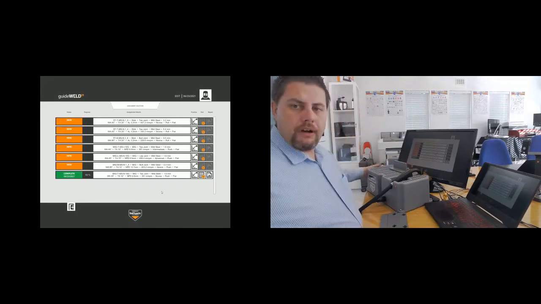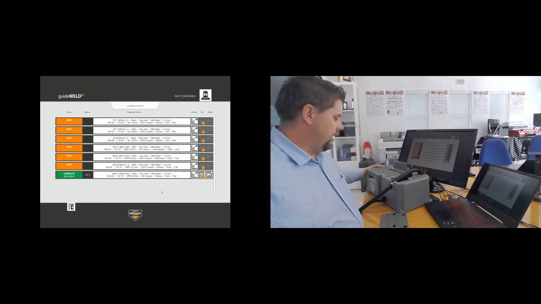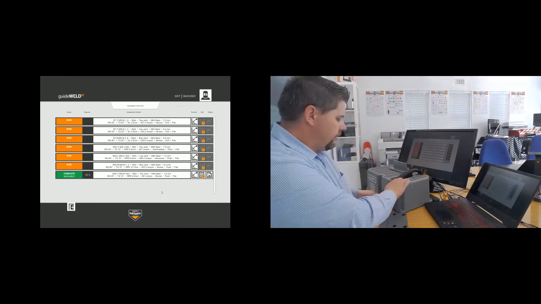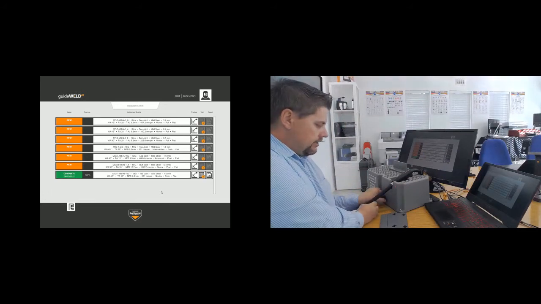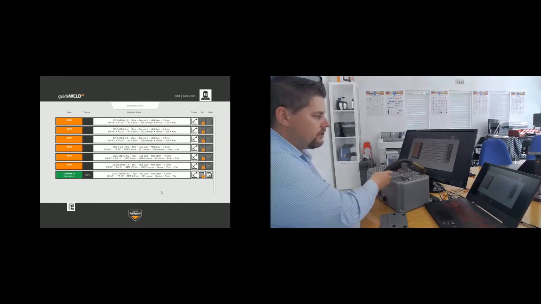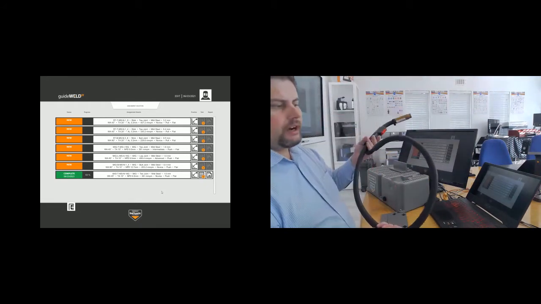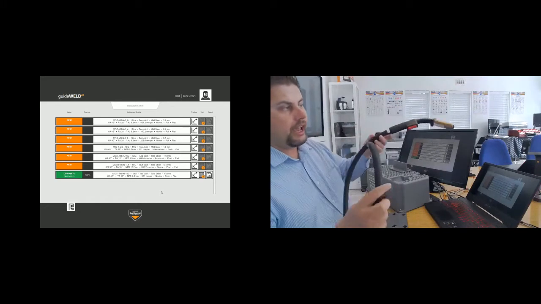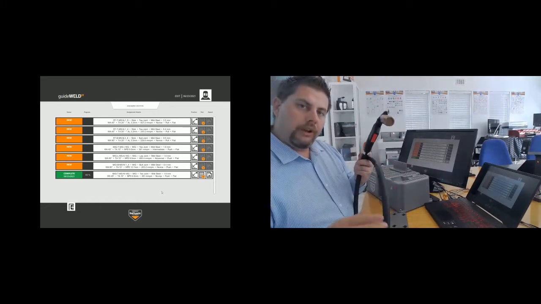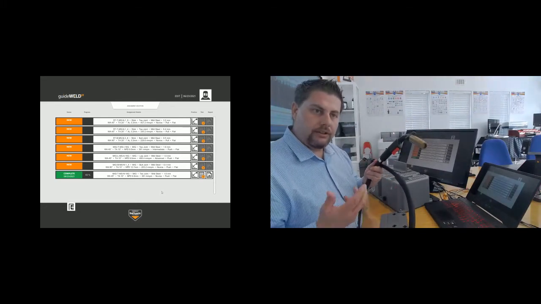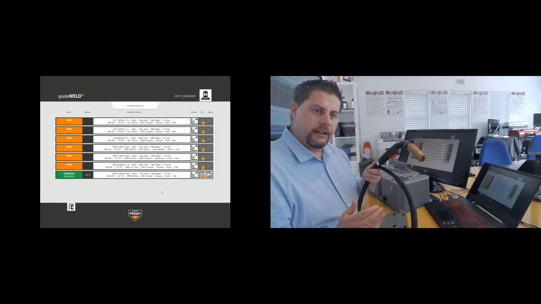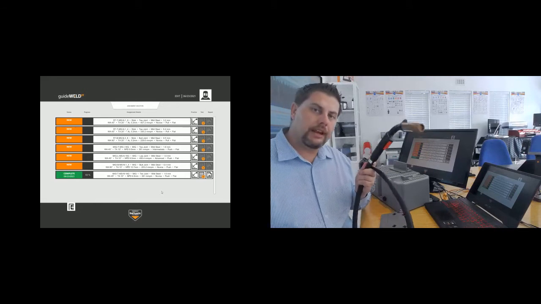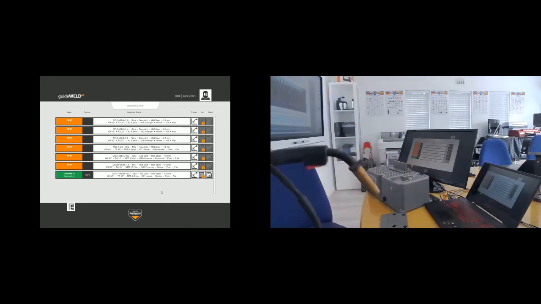I'm just going to turn my welding simulator quickly. And I have to do this, so if you can notice over here, there's a little box that I can turn. So if you purchase the welding simulator, you get one of two, or you can have either the MIG or it comes with the stick. So you can choose what you want. But you can add the other one additional as well. So I've got that where I've got the MIG and the stick.